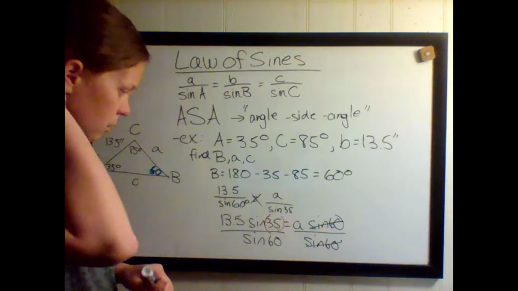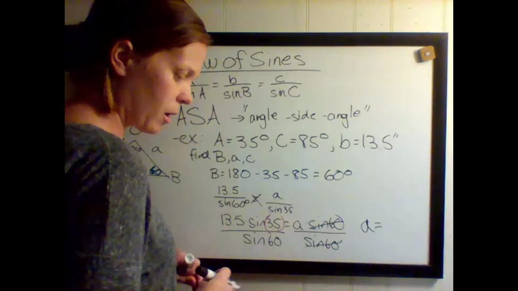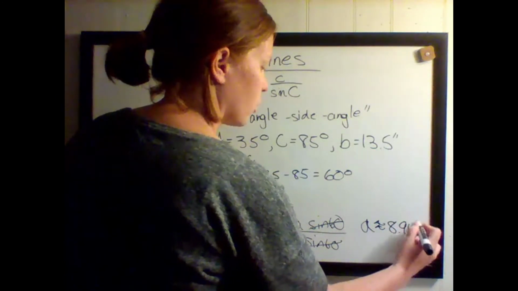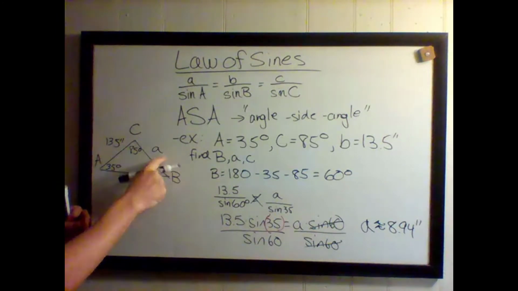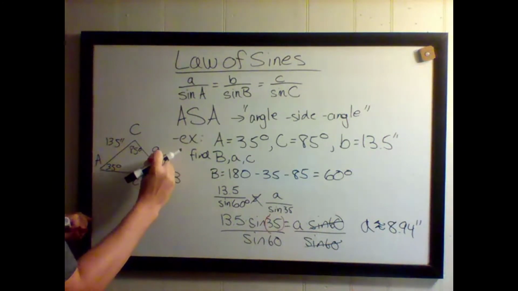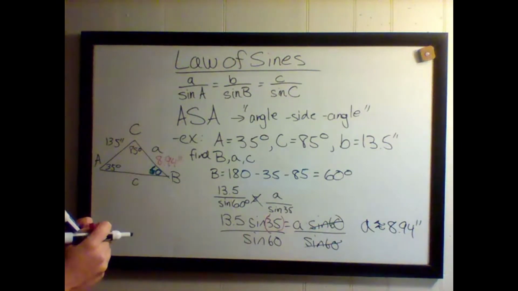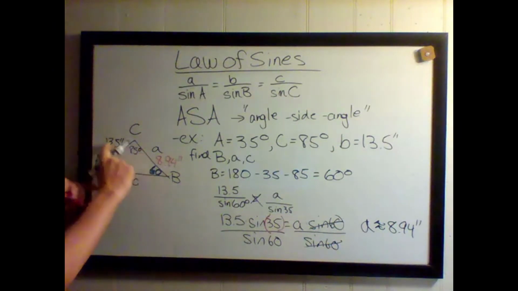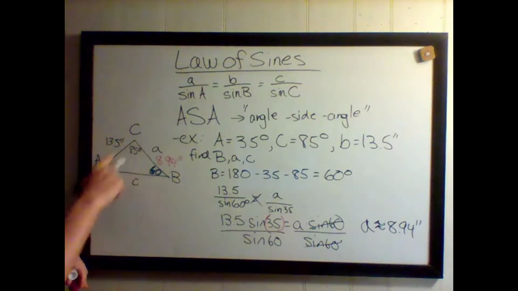So what you should get is that side A is about 8.94. I'm going to use a little squiggly: 8.94 inches, since we were talking about our distance. Now I know side A is 8.94. I'm going to put that over here, because then we'll do a check at the end. So far this is making sense. It certainly should be smaller than 13.5, considering it's across from a smaller angle, 35 degrees. Notice I didn't really draw this to scale.